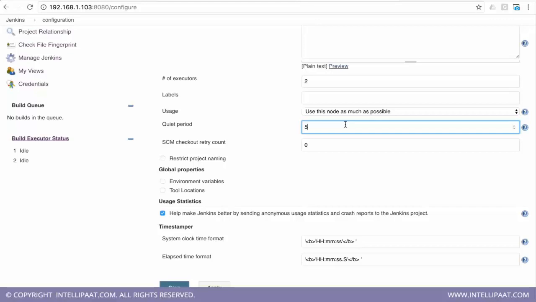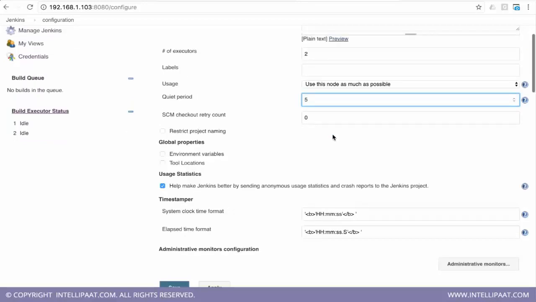So 5 seconds is fine. But if you don't have this cooling off time, you want to do things fast and make it zero, then what happens? One project is run successfully, the second project, and before the system gets an opportunity to cool down, the next project is started building. So what will happen? The system might freeze or hang, because it doesn't get time to come back to normal. So these settings you can keep at default.